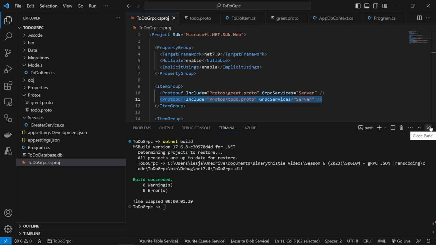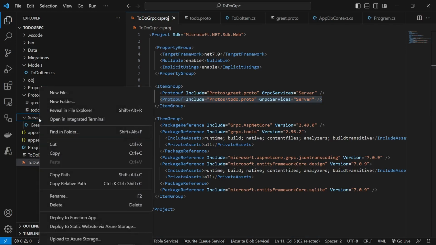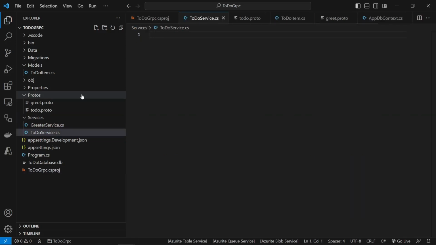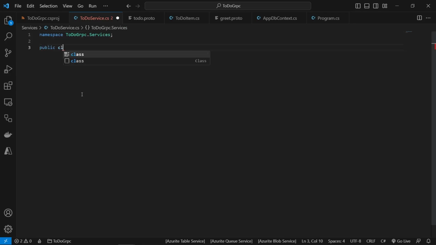So with it built successfully, we can close that down, come over to our services folder, right click, new file, and we'll call this to-do service.cs. And I'm just going to close down the side panel just to give us a little more room. So namespace ToDoGrpc.Services, and then it's just a public class called ToDoService.